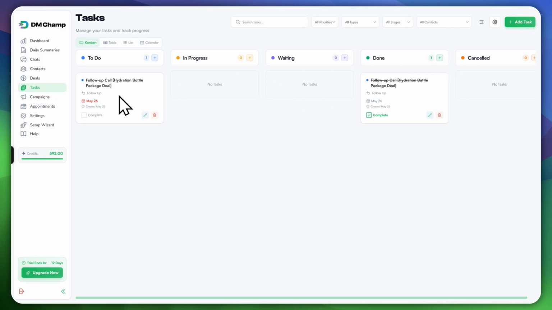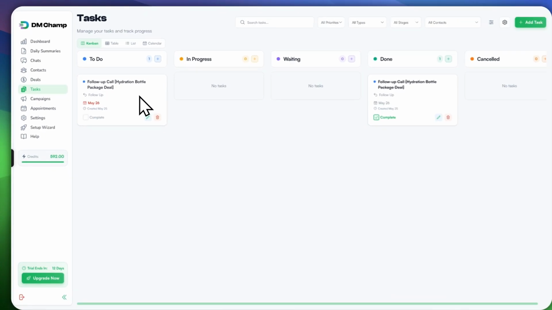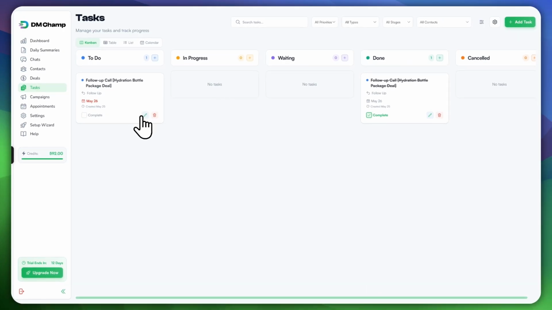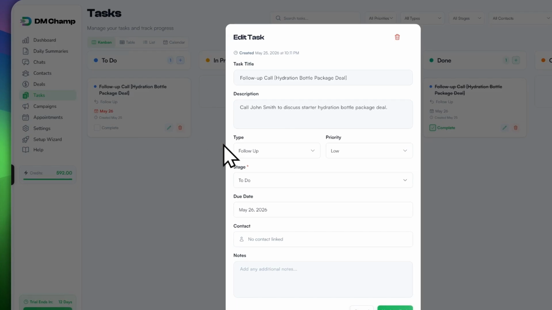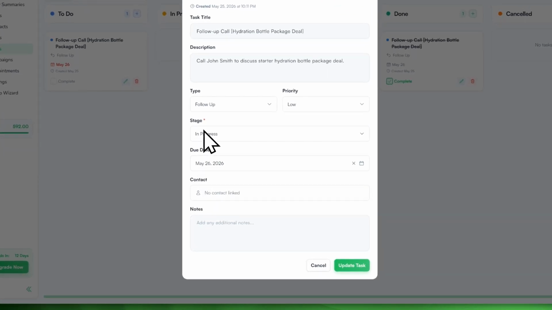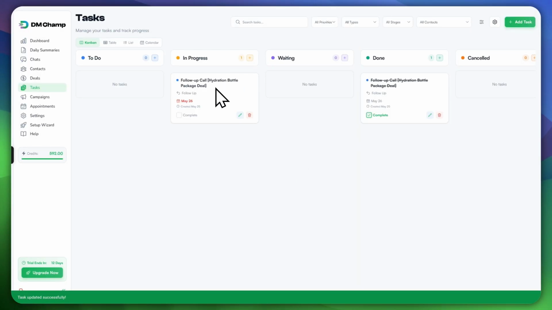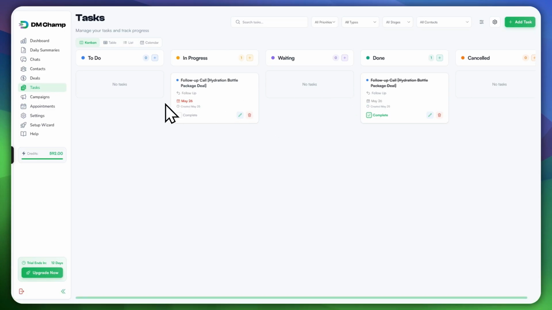Like, let's say it will be moved to in progress. So unlike the deal section where you just drag the card just like this, it will not happen here in task. What you would need to do is click here on the edit button. And in here, you can go for the stage, and you simply need to change this into whatever stage you would want this card to be moved. Let's say in progress. In here, we can click on update task. And with this, it will now save. And once it's done, you will now be able to see that it will be moved right here. So that's how you can move the cards in here if ever the status or the stage has now been changed for this current card.